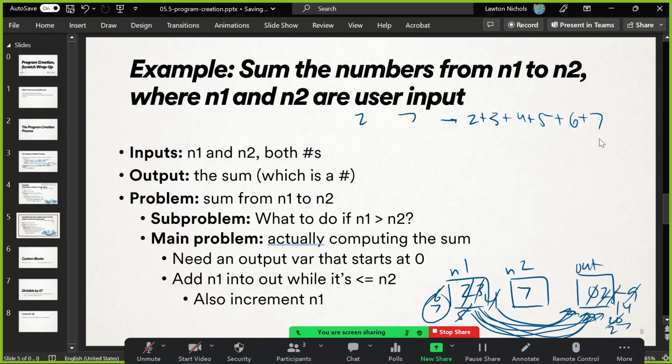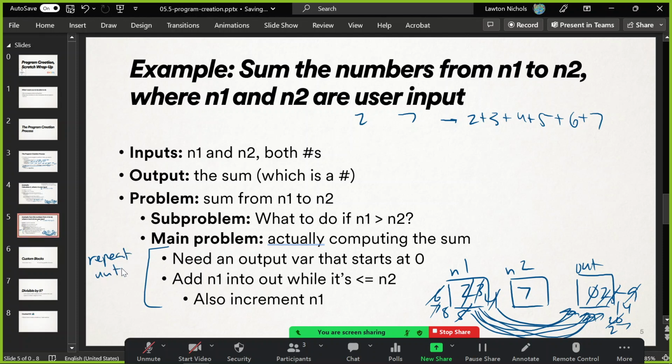7. So if we follow this process, this is where we want to stop, but maybe we should let it get to 8, and that's our stopping point. We don't want to put 8 into out. That's too big. And so what we should be doing is constantly comparing ourselves to n2. If we ever get bigger, then we're done. See how that process is working? So we want to repeat all this stuff until n1 gets bigger, because that's a bigger number than the last number I wanted to consider. All right? So repeat all this stuff.